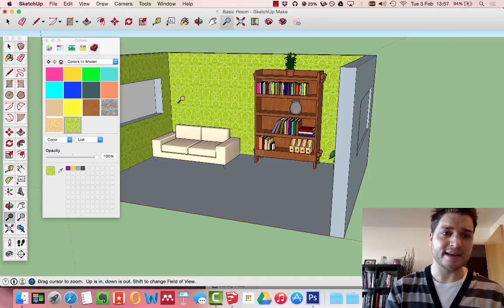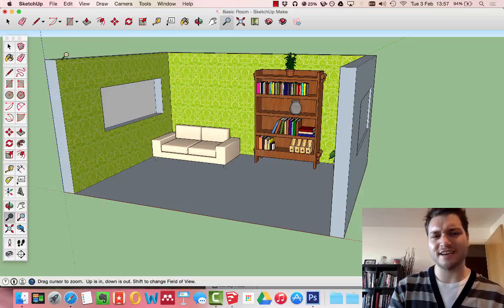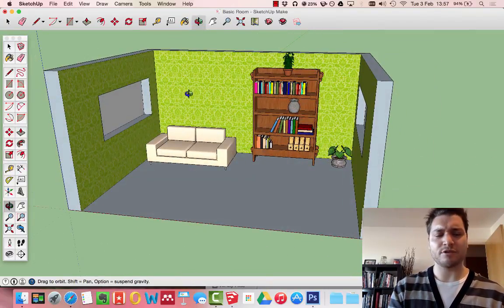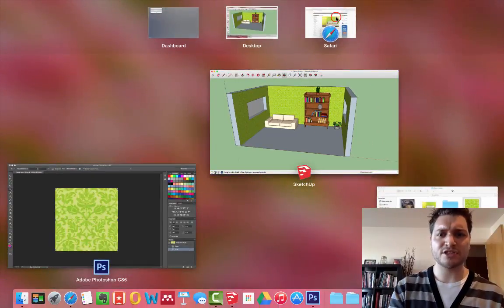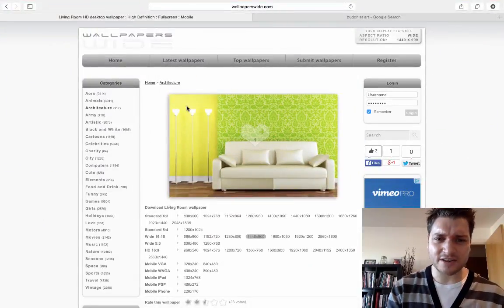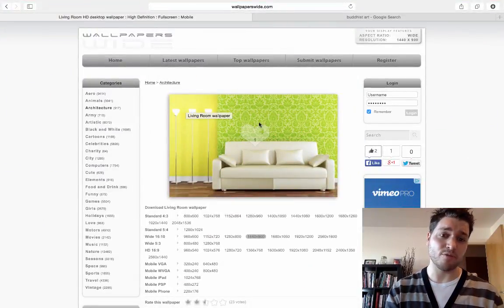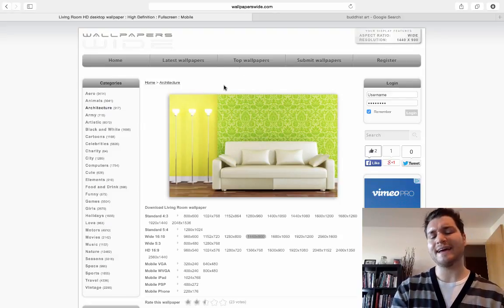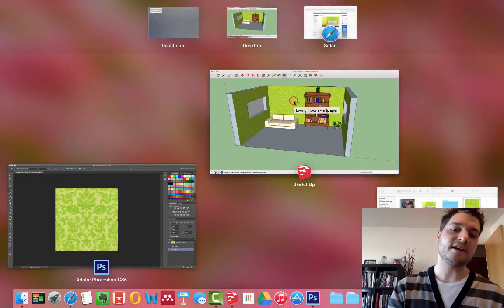Anyhow, we've made that, but I don't actually like the wallpaper like that all the way around. It's a bit too much. I want something a bit simpler. If we go back to our original image, it's got this kind of nice yellow background and the wallpaper is contrasting it. And I quite like that. So how do I get that yellow into my design?